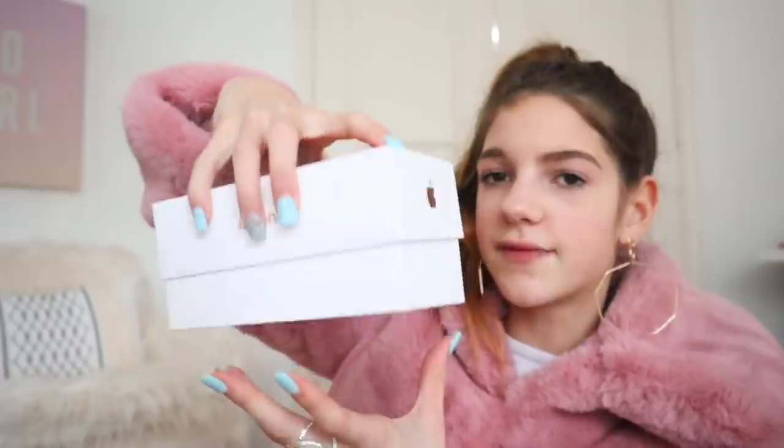Alright, so if you guys want to see this phone in action and see the camera quality, tune into my next YouTube video which should be up in about two days, because tomorrow is New Year's. I still gotta open up what's in the box. Oh my gosh, they give you earphones! Wait, that's so nice. And then we've got a charger. Maybe this can be my in-backpack charger — I always need a charger everywhere I go and I never have one. I'm going to put this right in my backpack.